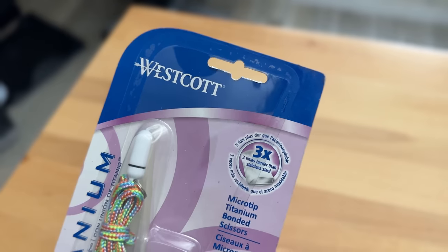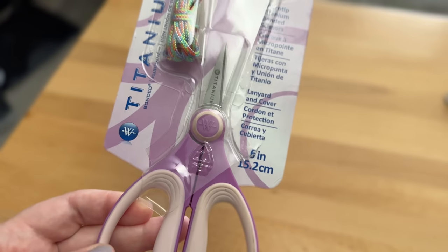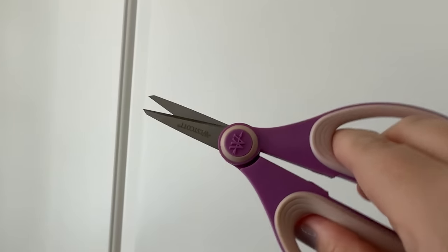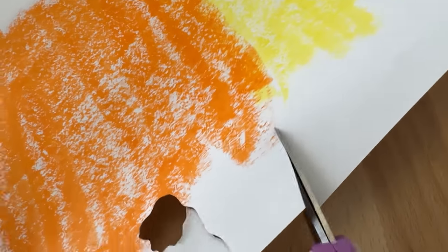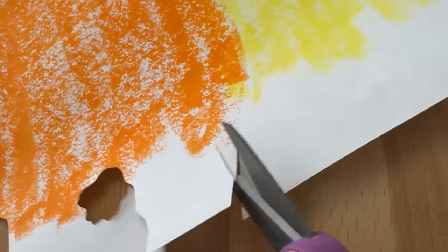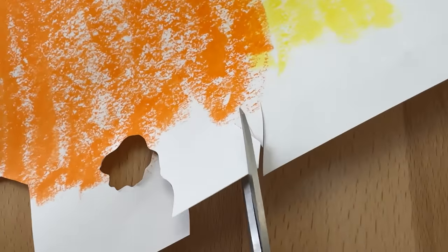Just in case these didn't work out, I did buy a different pair. Something is definitely weird about these scissors. When they close, they snap. They do cut fine, though. Something's off about them. They're definitely not as smooth.